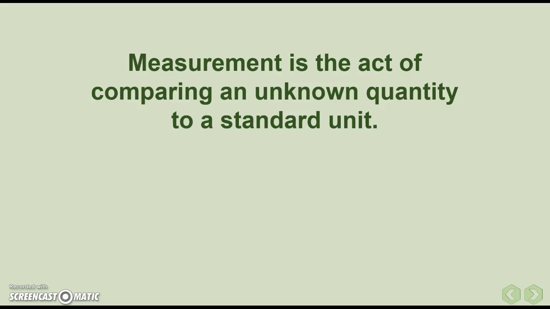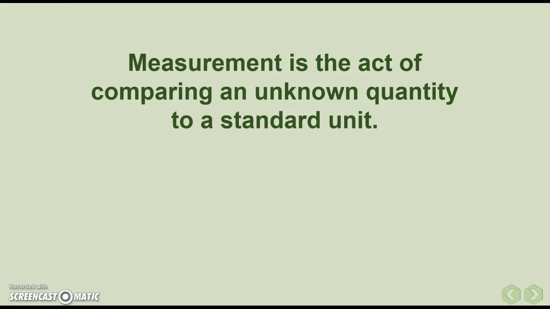First of all, what is measurement? Well, measurement is the act of comparing an unknown quantity to a standard unit. So for example, if you wanted to measure your table at home, that would be the unknown quantity. You don't know how long it is. You don't know what the length of it is. And so you would take a standard unit like a meter stick, and you would compare how many meters that is.